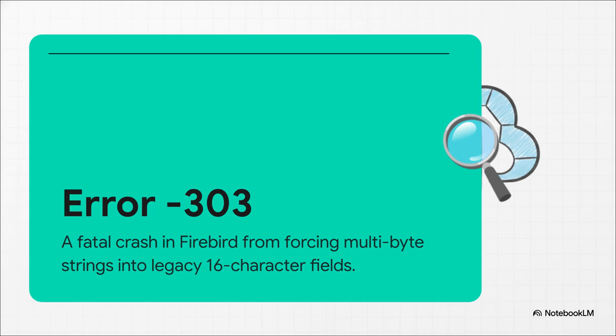When you try to force modern multi-byte Unicode strings, we're talking UTF-8 for Arabic, Chinese, or specialized localization characters, into a legacy 16-character batch type field, or maybe a 35-character account field, it instantly triggers a catastrophic dynamic SQL error 303 in Firebird. That is a fatal arithmetic exception. It's a hard, immediate stop for your database.